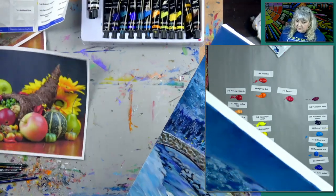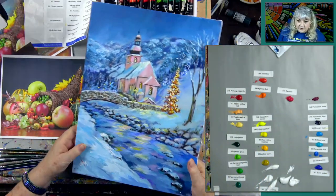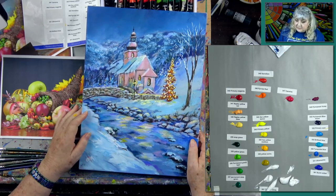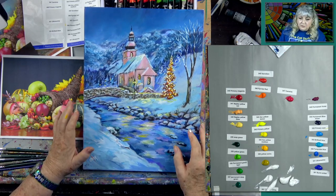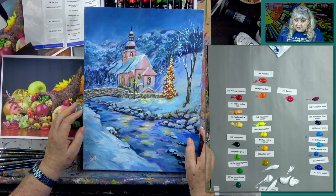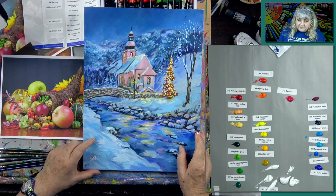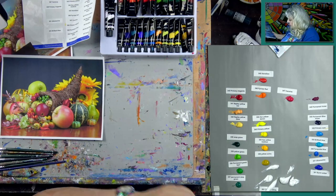I'm always making new artwork. While we're doing the cornucopia tonight, I just wanted to show you this German church. I did this full size, and I had to think about it a little bit because I hadn't done it small. I love how it came out, but I wish I'd done a quick small sketch of it first, because it took me a little longer to think about it. Anyway, that's coming up soon in our academy, sometime in November. Just wanted to share that with you. I thought it was way cool.